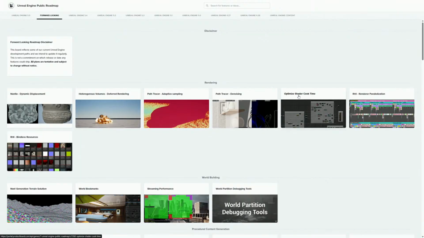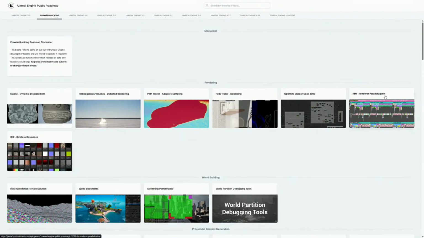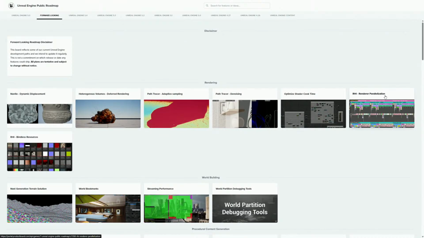The optimized shader cooking time, this is already implemented. Maybe it's going to get better, but it's already there. Same as the render parallelization. This is something that was announced, already being implemented in 5.4. I know that in 5.5 it was fully implemented; in 5.4 they announced that Unreal Engine 5.4 was twice as fast at rendering as the original 5.0, right?